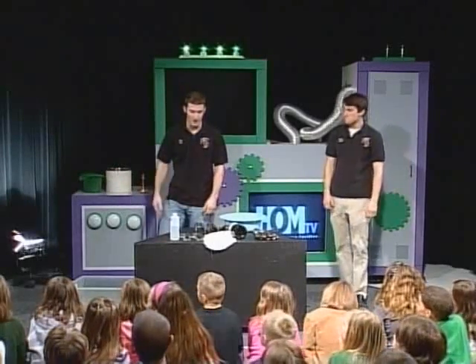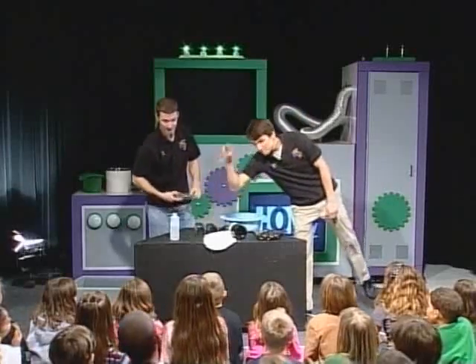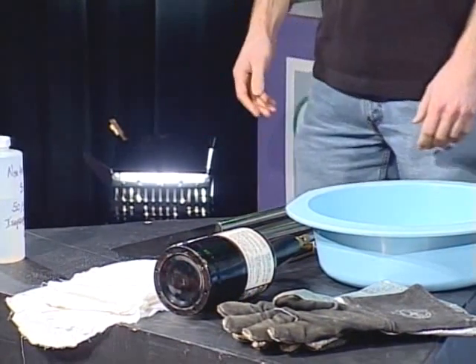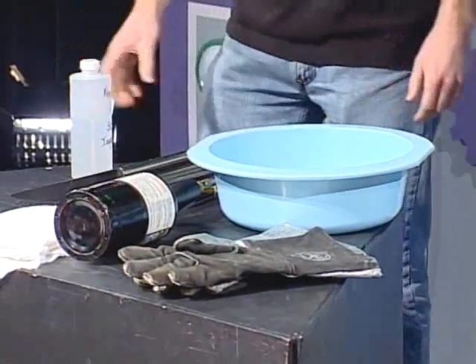We have a fire extinguisher over here. We also have these thermal gloves to keep our hands protected for our demo, and we've got safety glasses here. So today we're going to make a very controlled fire, and we're going to have it so well under control, I think it's really going to surprise you. We're going to do the demonstration for you and then we'll talk about what you just saw.